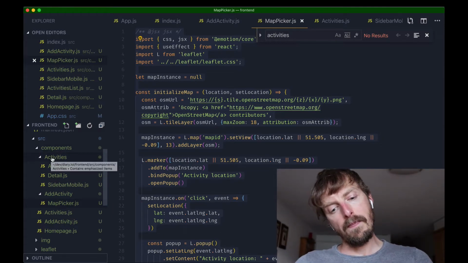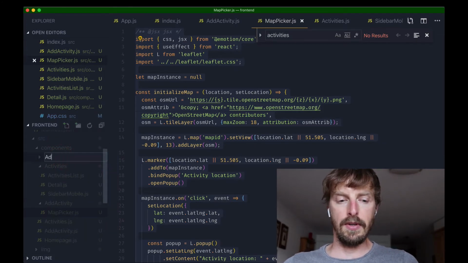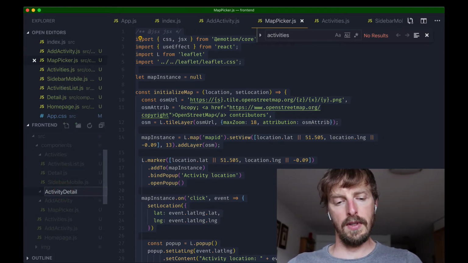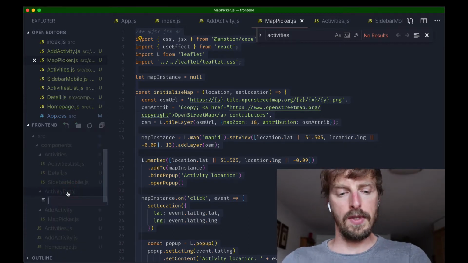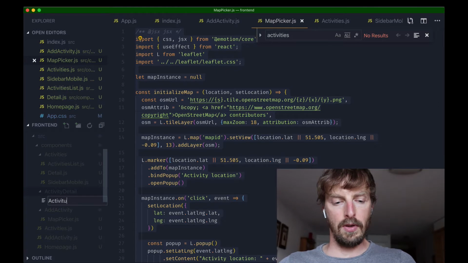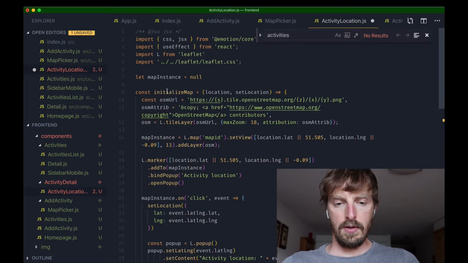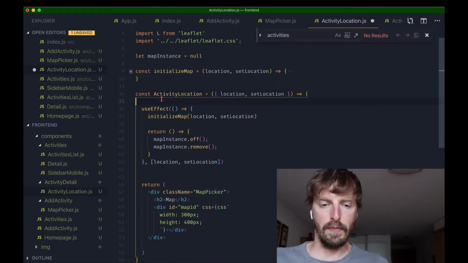Let me make an activity detail folder, and inside here I'm going to use the activityLocation.js file, which will contain the activity location component.